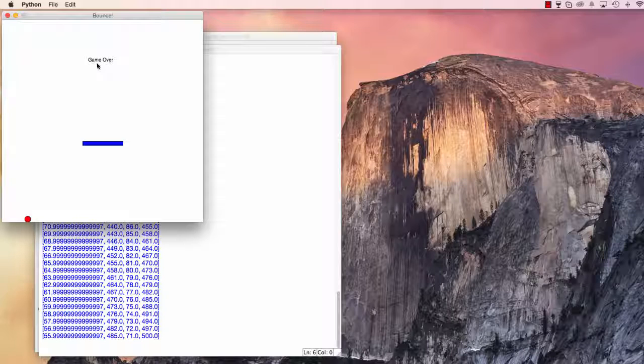Now there's many things we could have done with this. If you ever played that game, Brick Break, I'm not sure what it's called, but there's like a line of bricks up top and the ball hits it and the brick disappears. Well, this is my challenge to you. I want you to create another class, and that class can be a brick or a random block, or whatever you want to call it, and just start off with 1. So try creating 1 block, and when the ball hits the block, it should disappear, and the ball should come back, like we did with the paddle, the exact opposite.